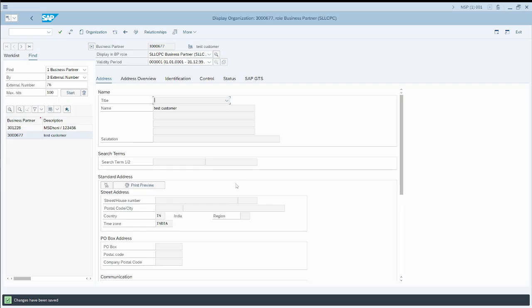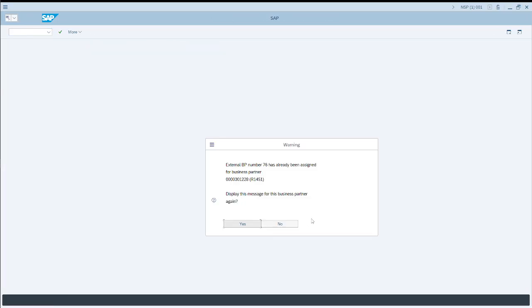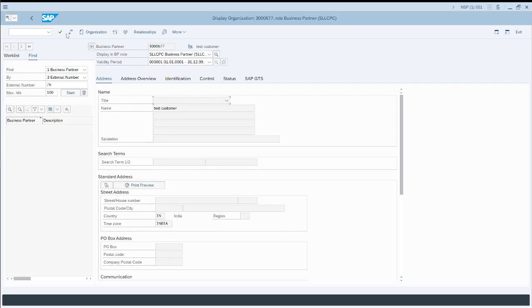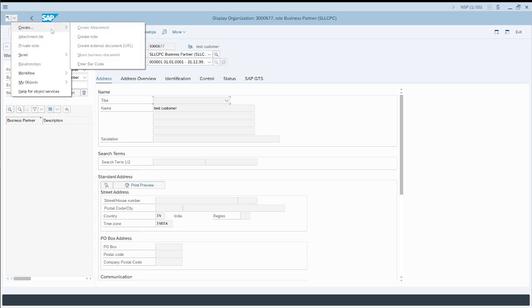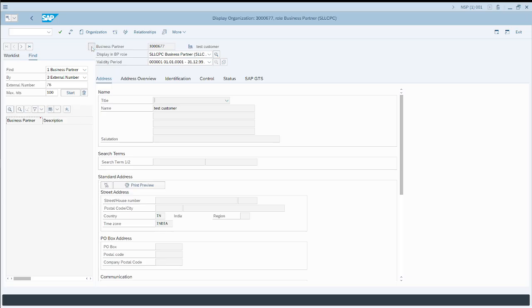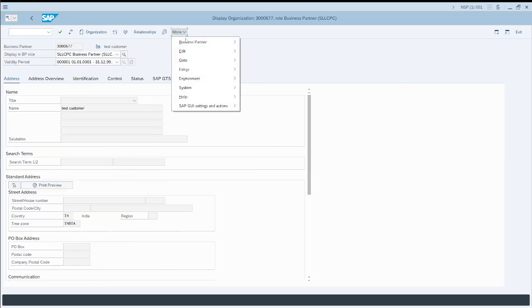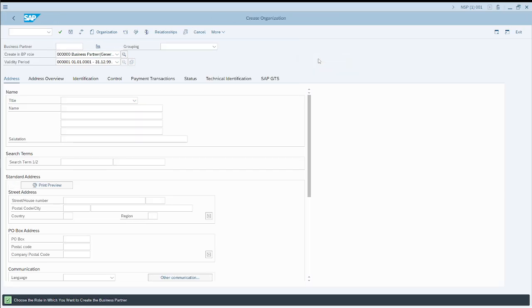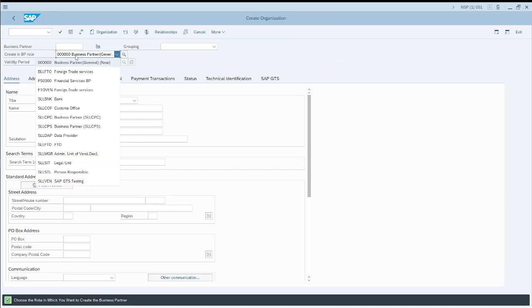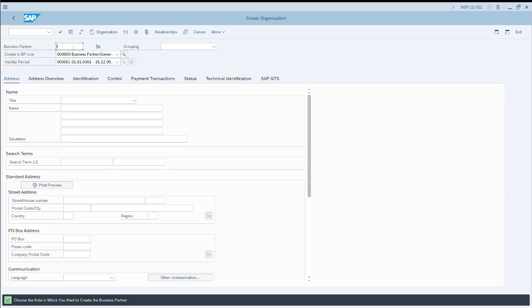Now the question is, was I able to create a business partner in the GTS system, yes or no? I created an FT legal unit. If you remember, I created a legal unit, and that is a business partner, right? If you want me to create a business partner, let me go over here, BP. I'm going to create a new business partner. It is asking only for organization. I don't know why. Okay, now I'm going to create a business partner.